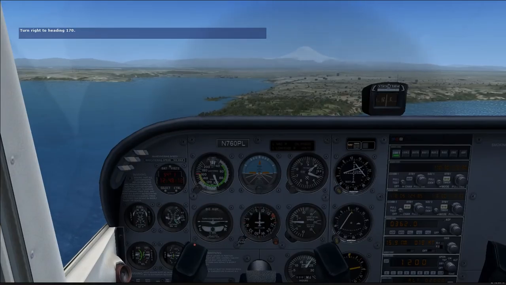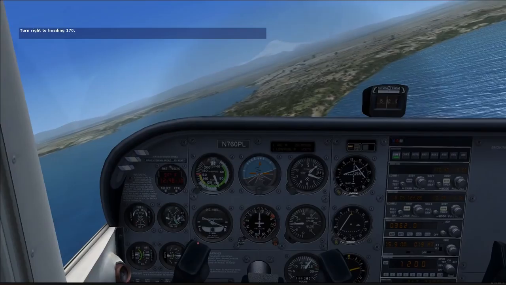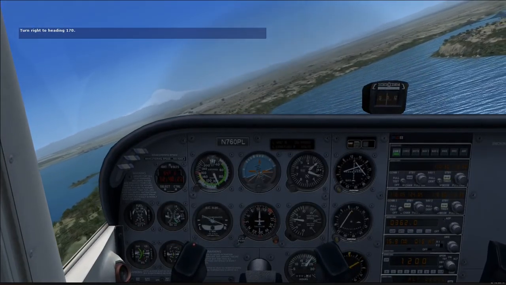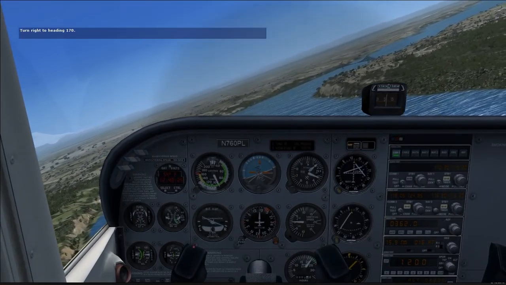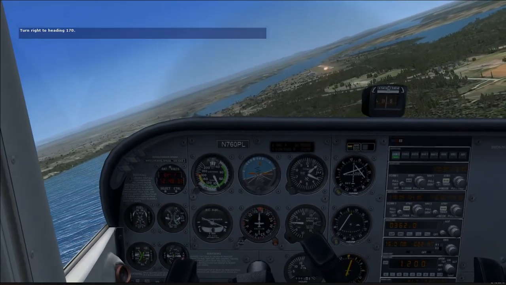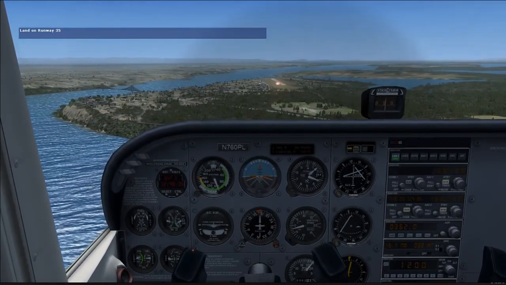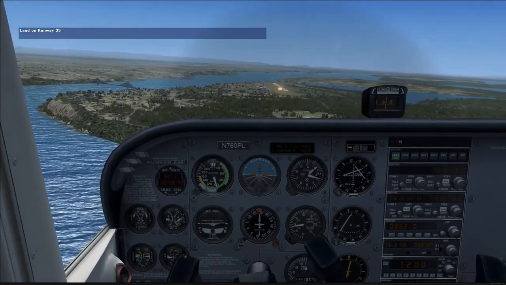Turn right to heading 170 and look for the airport up ahead to your left. Okay. That's a 20-degree bank angle. Oh, there's the bridge. Well, I see the airport. Land on runway 35. Okay.